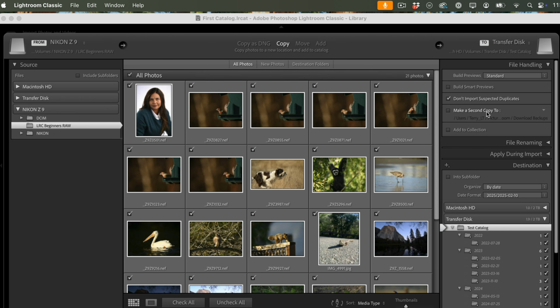This next section is make a second copy to. So you can, if you want, plug yet another hard drive into your computer and send a copy of those images out there. And that's a really good backup system. But what I prefer to do is fill up my transfer drive every time I import, and then I just duplicate that entire drive. And that way I have a duplicate of that.